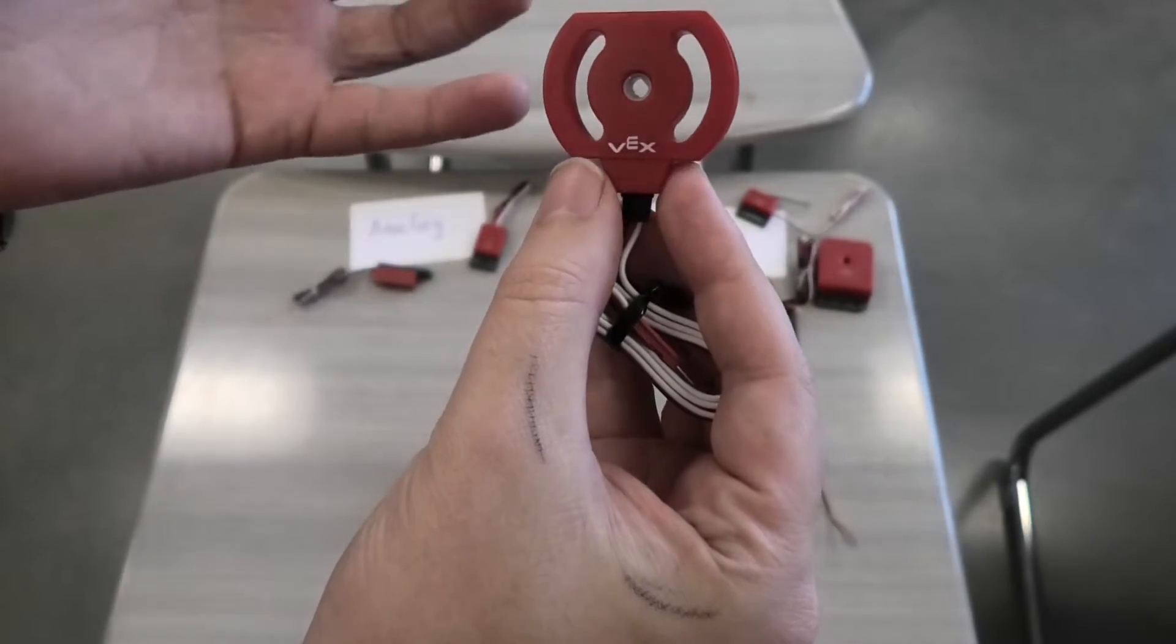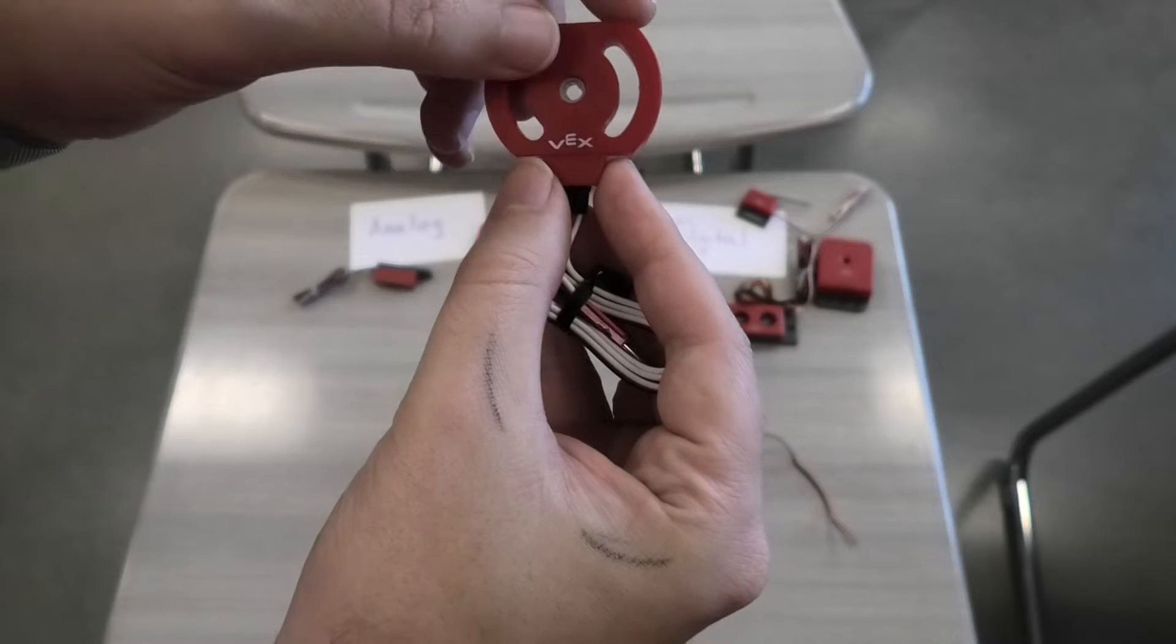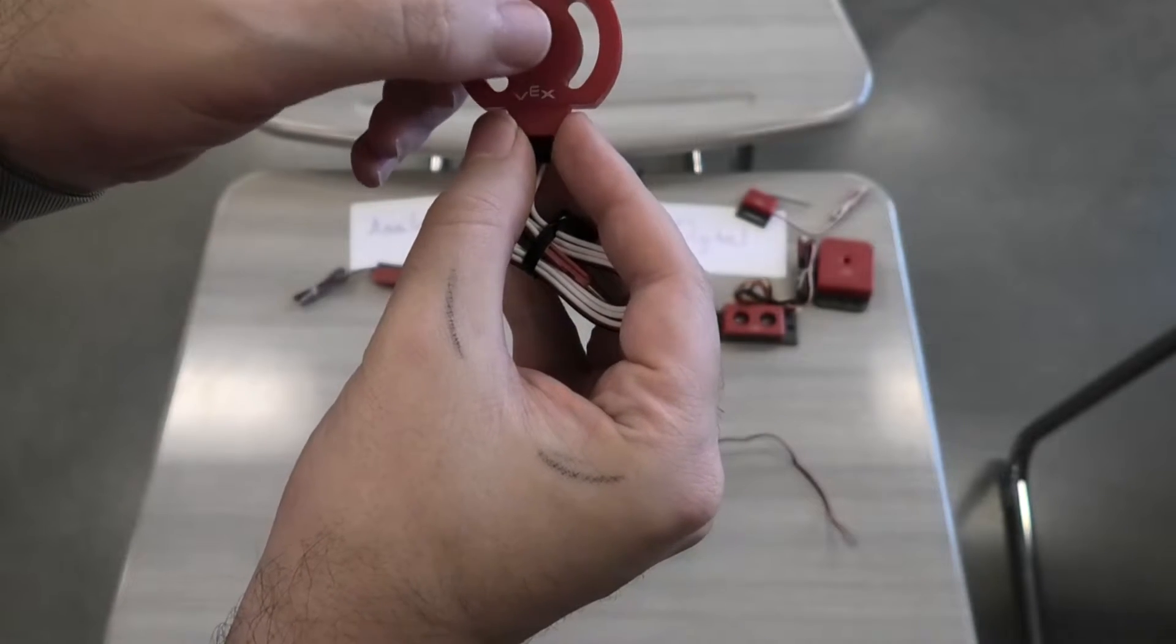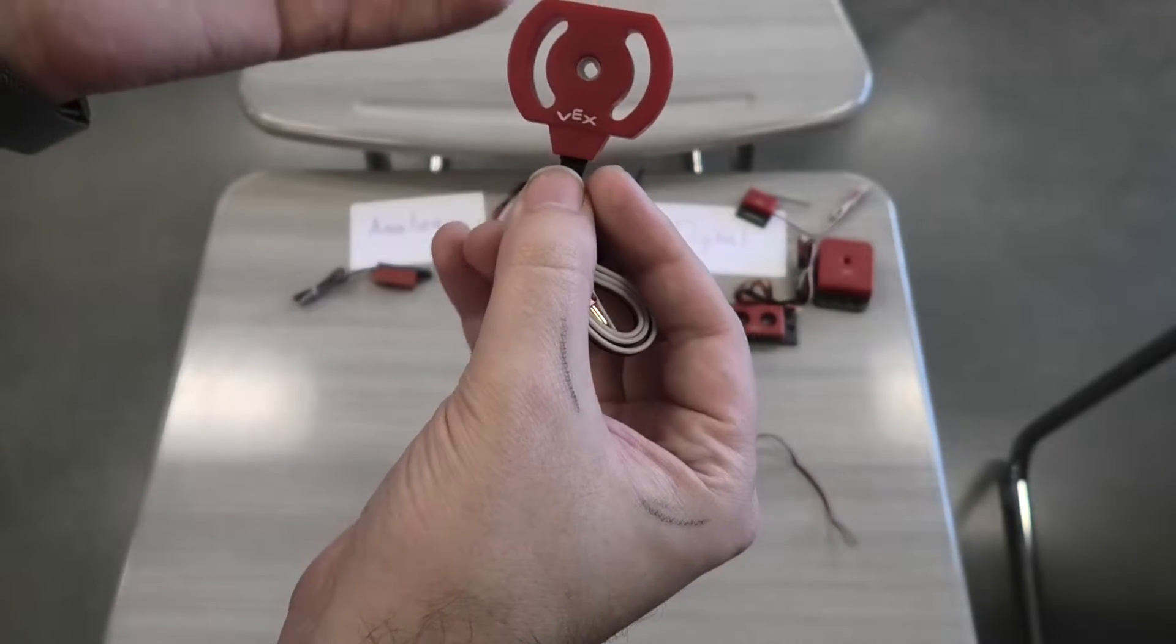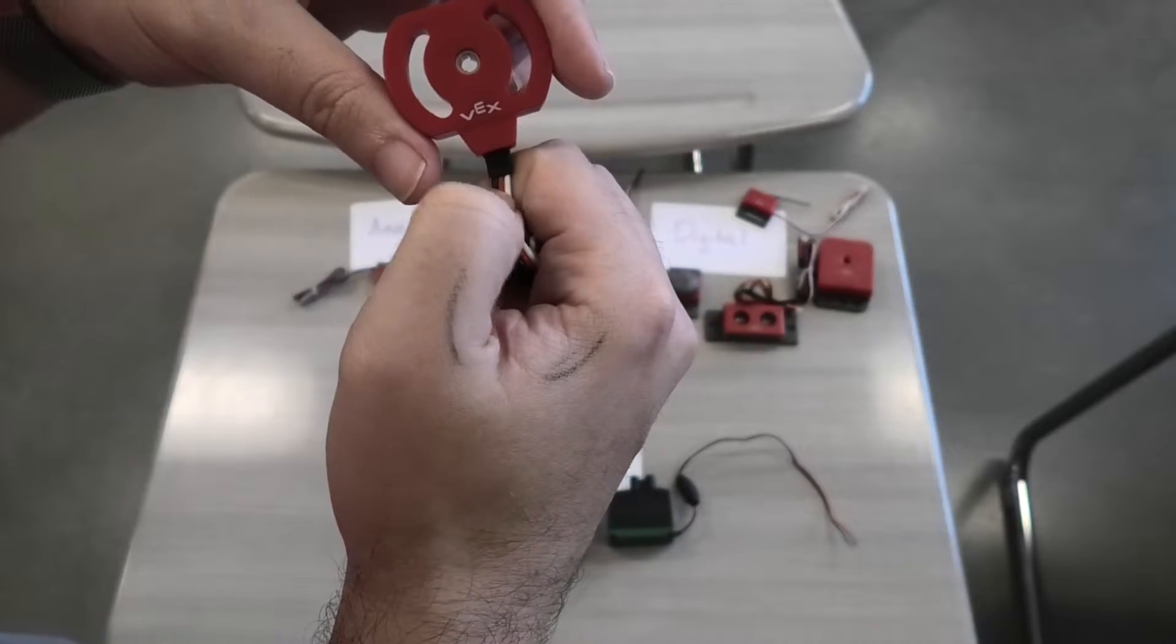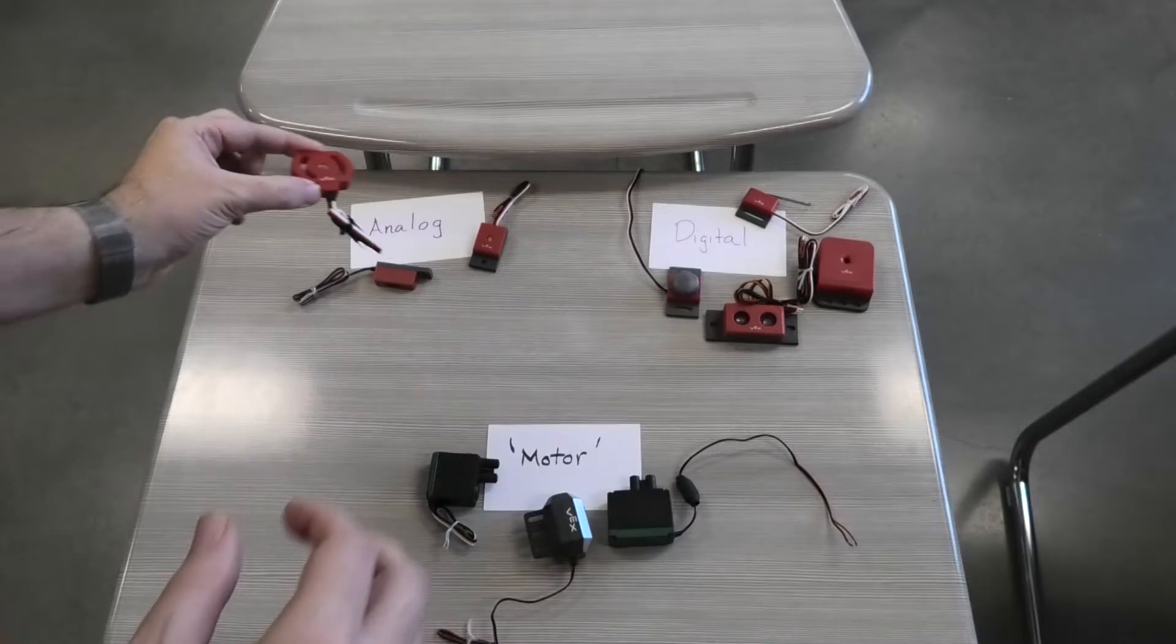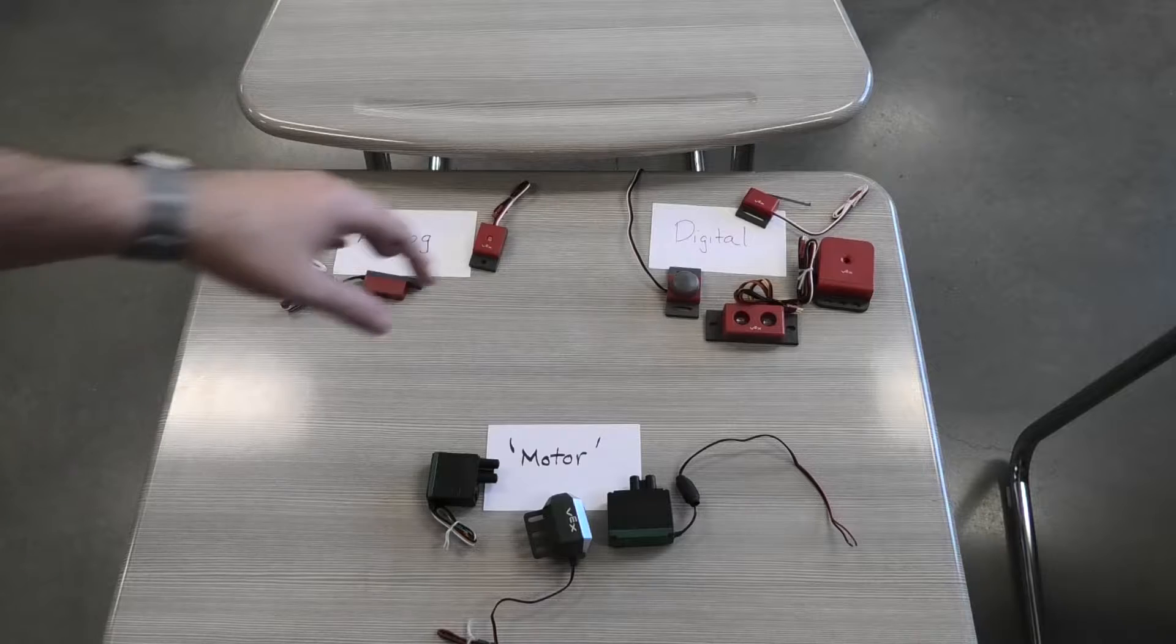It's highly recommended that you don't use a motor that spins around and around with this, because even if you can program the motor to start and stop at these points, if you mess up in the programming, your motor can literally just rip these potentiometers to shreds. This has a variable resistor on the inside, which means that as you twist this around, the resistance inside the object gets greater or smaller, which will cause it to trigger certain things based on your programming. All three of these things go in the analog section on the Cortex.